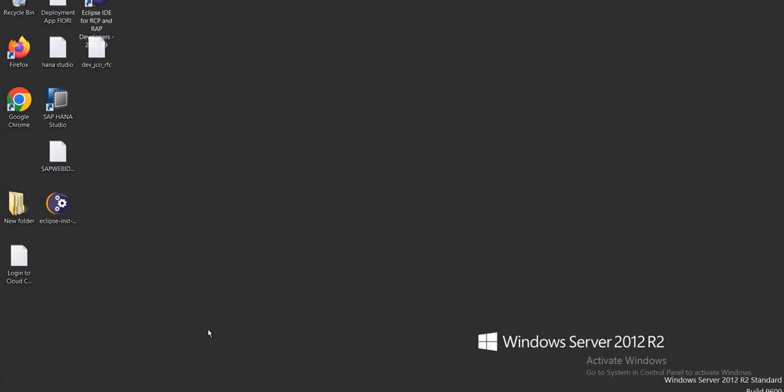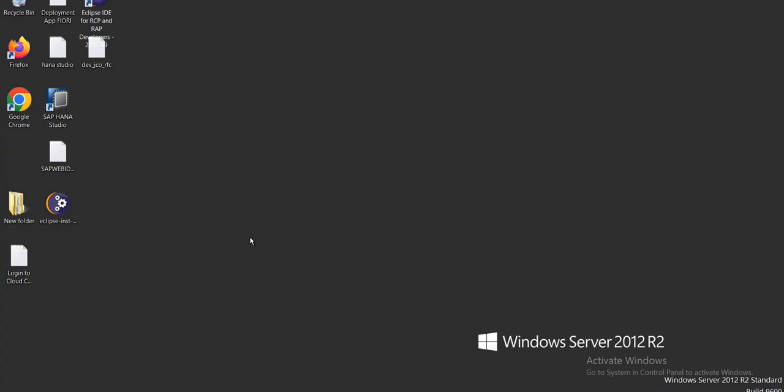So guys, first of all, whenever you want to connect your on-premise system, the system which is available in your customer's network, it's not available on the cloud. It's totally available on the customer network. So when any cloud services need access to that on-premise system, basically a cloud connector setup is done. Cloud connector is like a setup or installation we have to do locally on our machine through which the servers will be connected to SAP BTP or our cloud platform. Earlier we used to connect to the cloud platform, but now the cloud platform has been renamed as SAP BTP, which is nothing but your business technology platform. And now BTP is running its services under the Cloud Foundry runtime. So the runtime that we have to run the BTP services is Cloud Foundry.